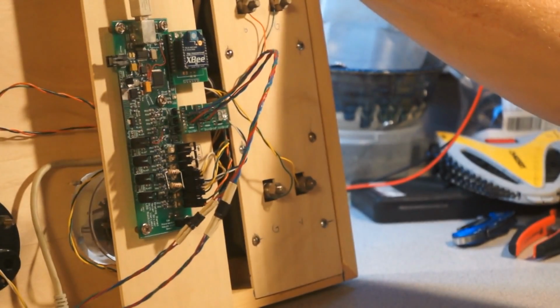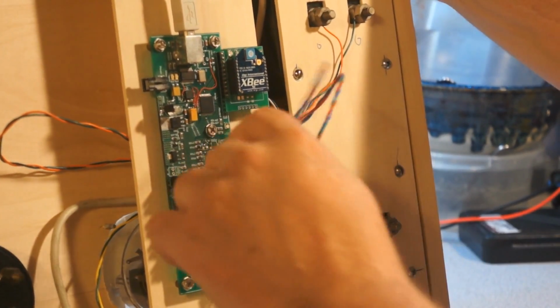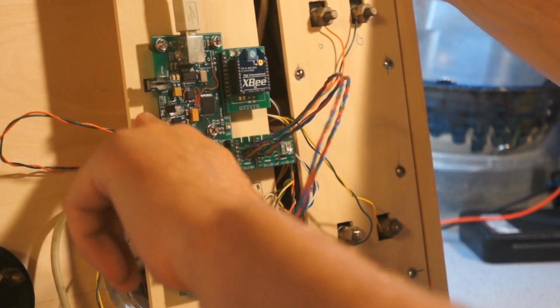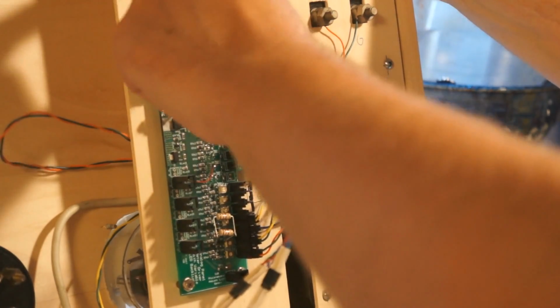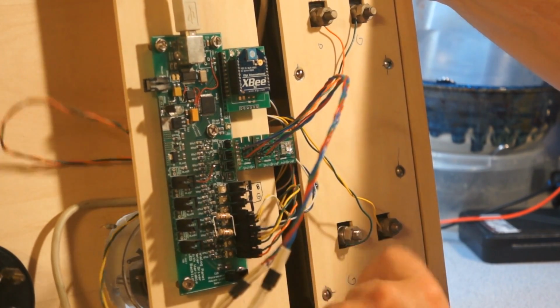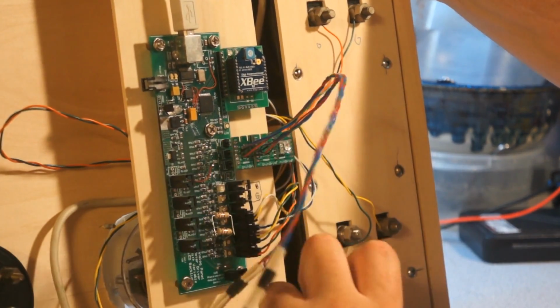This board was designed without a built-in programmer, so you'd have to use an external programmer. Because it had an FTDI device, there was an external programming interface, and I added programming over the built-in USB port at a later date. I did a lot of stupid stuff on here, like these connectors were all slightly too close together, so you just kind of had to squeeze them, and other things like that.